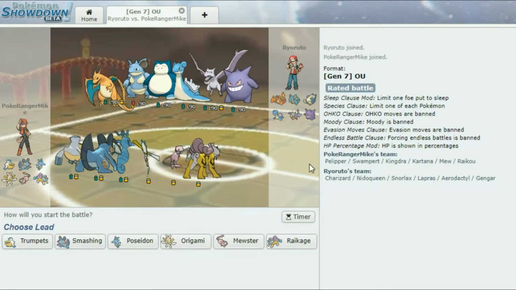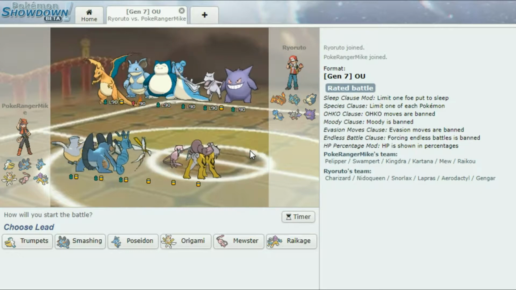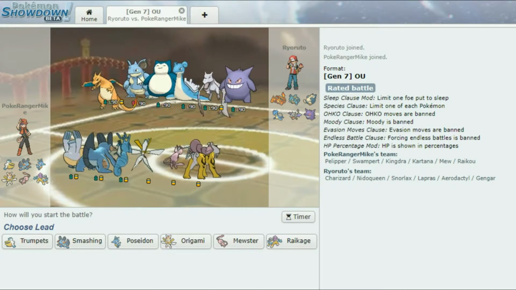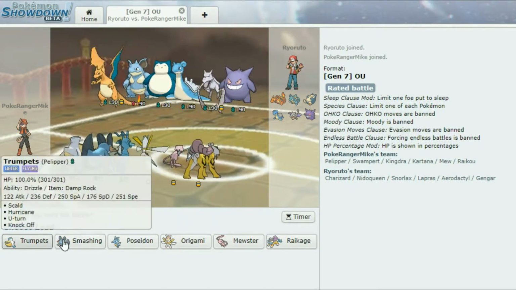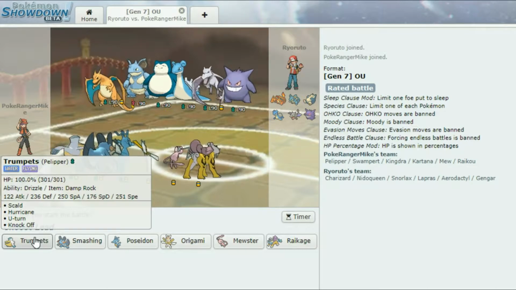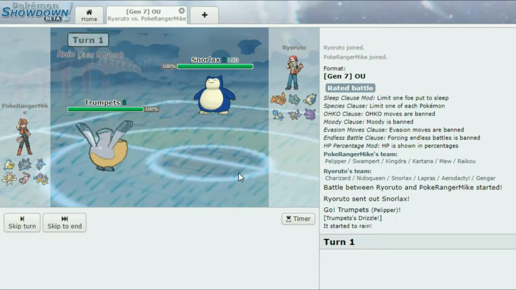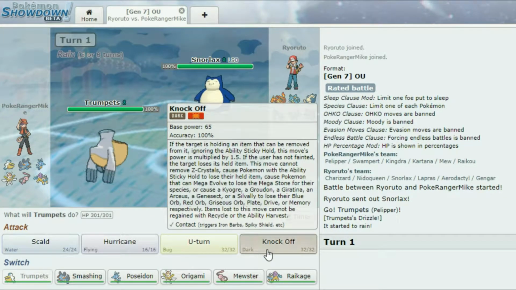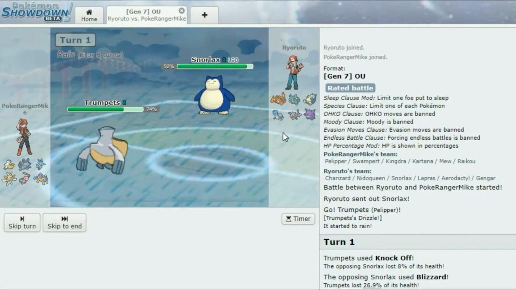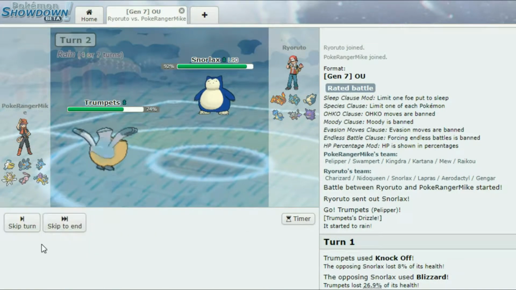We got an interesting team. My guess is he's most likely going to lead off with either his Nidoqueen or his Aerodactyl. In that case, I think I can lead pretty safe. Oh, he goes off with Snorlax. Interesting. I'm going to Knock Off right away because I don't want him to be a Recycle set. Oh, interesting. He doesn't have an item, so most likely he's rocking a Z move of some sort.